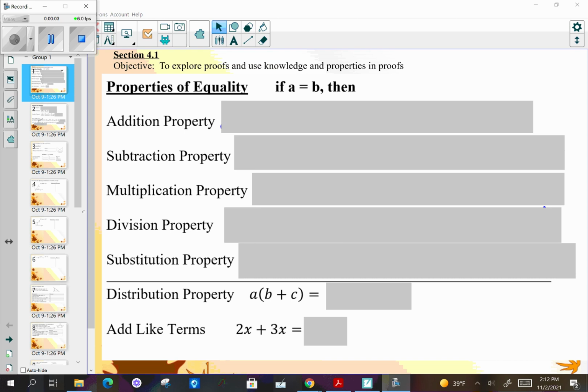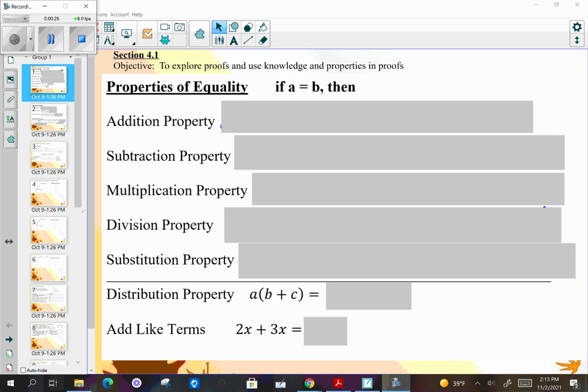One of the main things we do in geometry is prove why we know things are true. So at the beginning of chapter 4, we start with some different reasons why we've done things in the past, and we kind of show you using some of your algebra rules that proofs are really something you've done already. You always knew why you did something. It's just in geometry we make sure you actually state it out.